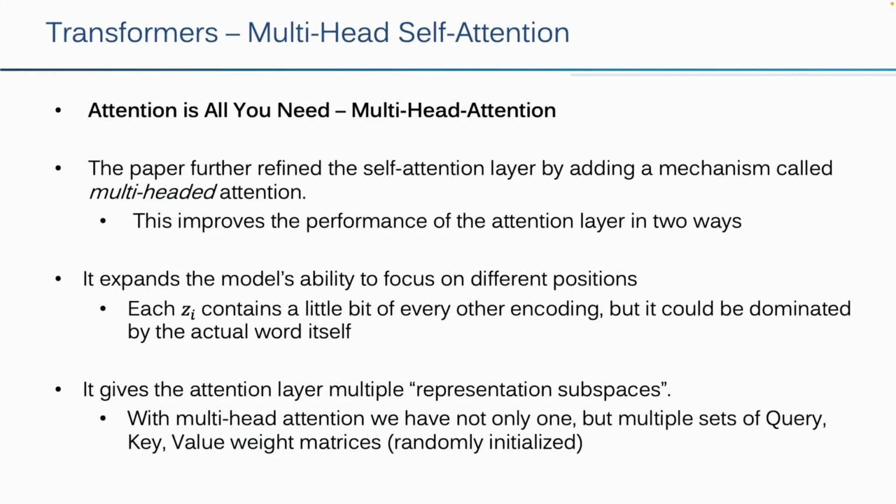Another layer would learn, so they all have their specific parts that they learn in the network. And on a higher level, they could learn different tasks. Like one layer would estimate the sentiment of this sentence. Another layer would estimate the word meaning of that sentence, and so on. So it gives the attention layer multiple, what we call representation subspaces, to learn different things on this model.